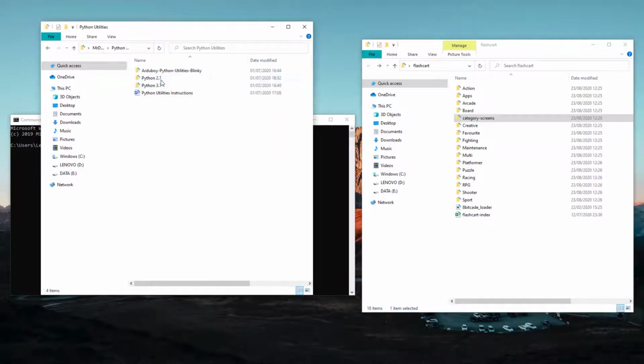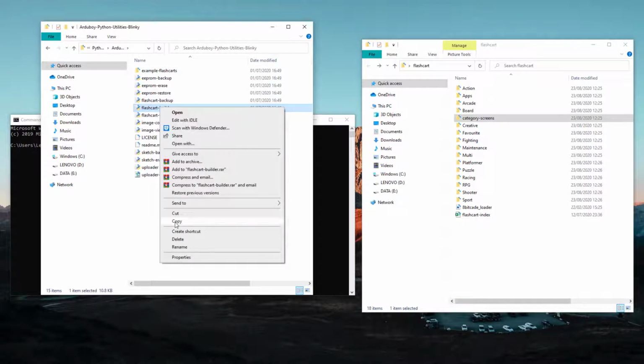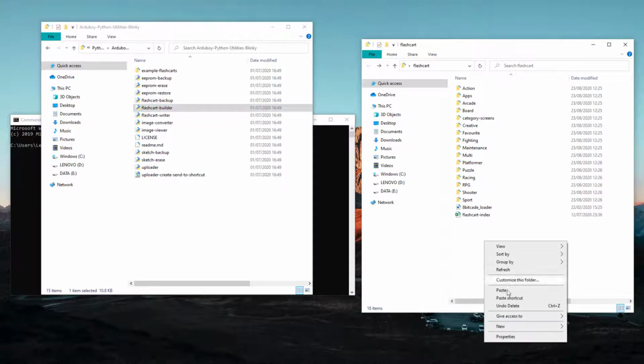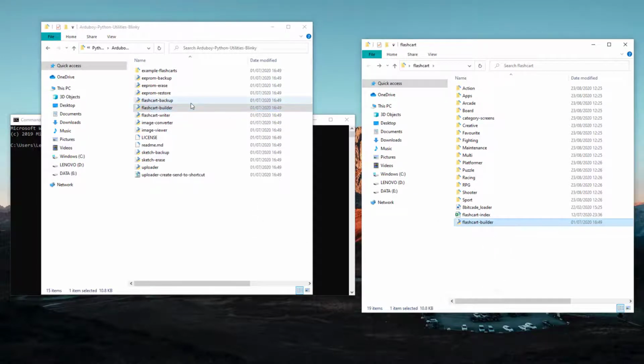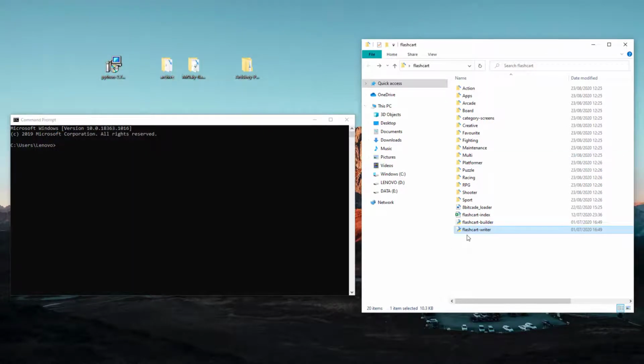Where you downloaded the Python utilities, copy the flashcart builder and paste, and the flashcart writer, copy and paste. So this now resembles exactly what your flashcart should look like, and we use the flashcart builder to create the image, and we use the flashcart writer to load the image to the APK Excel.